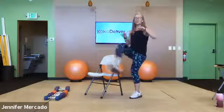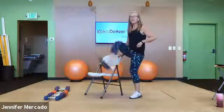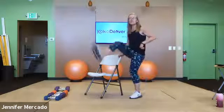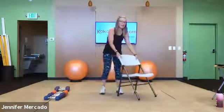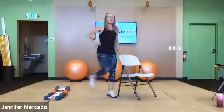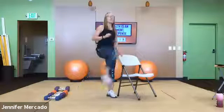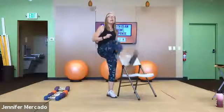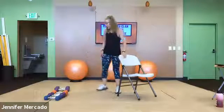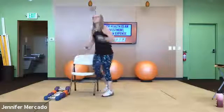1, 2, 3, 4, 5, 6, 7, 8, 9, and 10. Switch to the other side. Okay, my left foot is down. 1, 2, 3, 4, 5, 6. Draw that knee through, snap the heel. 8, 9, and 10. Woo! Okay, we got 25 seconds of rest. Good, shake those legs out and get yourself ready.